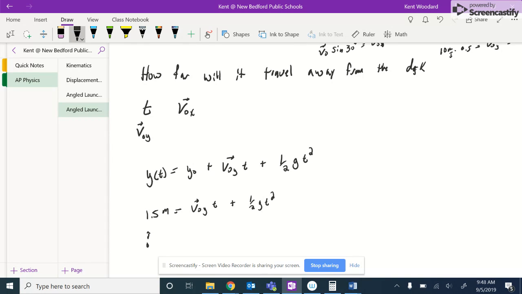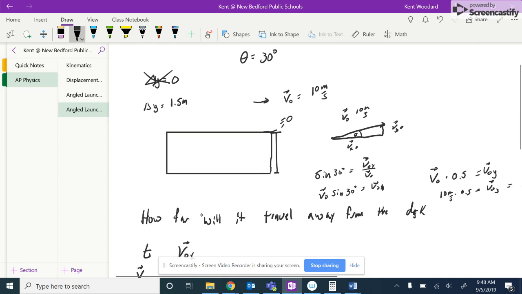Now, the quadratic formula will give you two answers. One of them is going to be a fictitious answer because it's going to say negative time. If you think about that, all the quadratic formula is telling you is the values of t where this thing has gone down to 1.5. So if we draw this thing's motion, it's going to hit the ground somewhere out here. But if you were to somehow go backwards in time, it would have hit the ground back here. And that's where our fictitious answer comes into play.